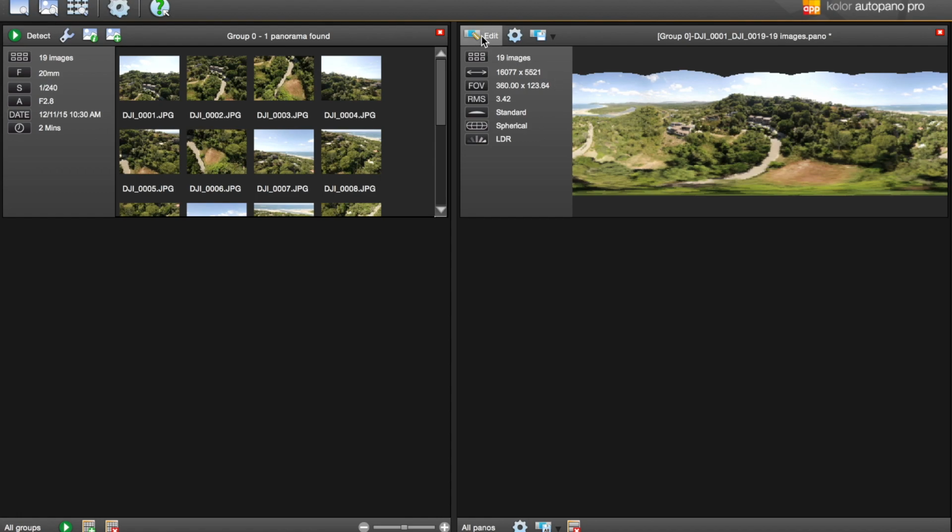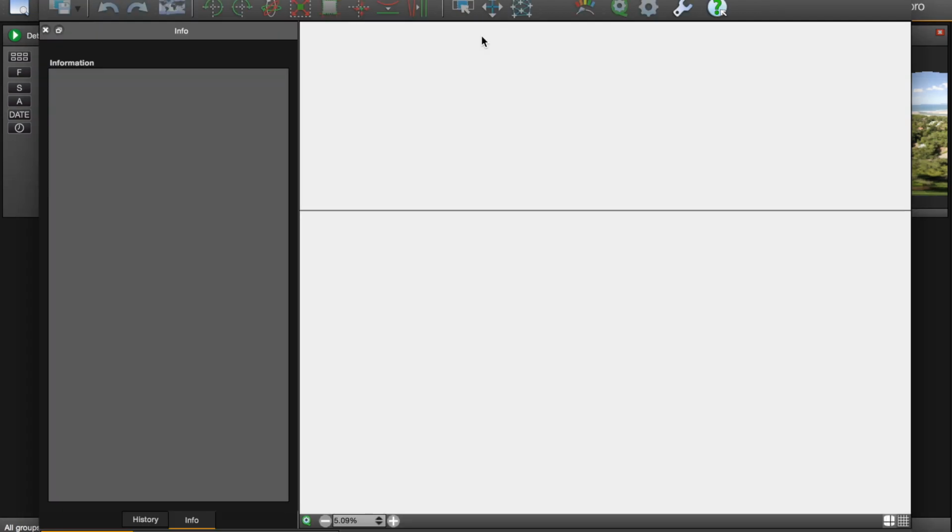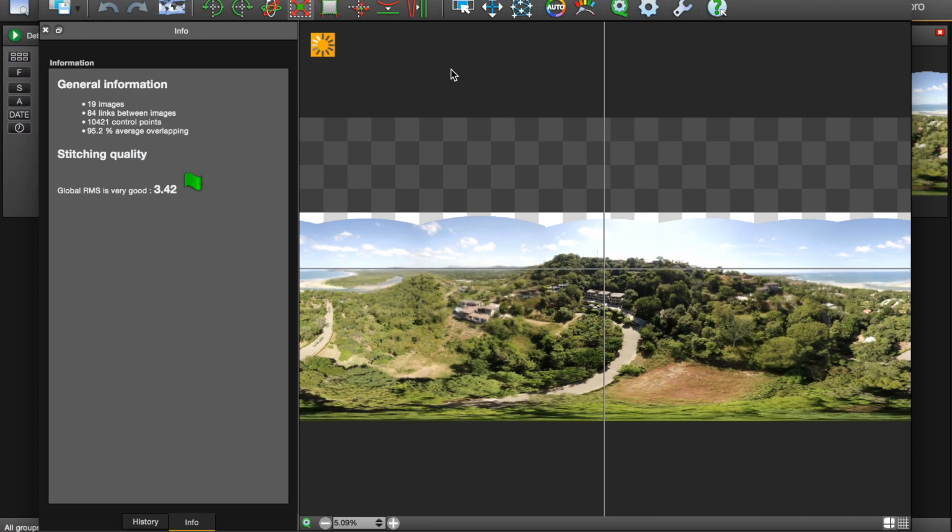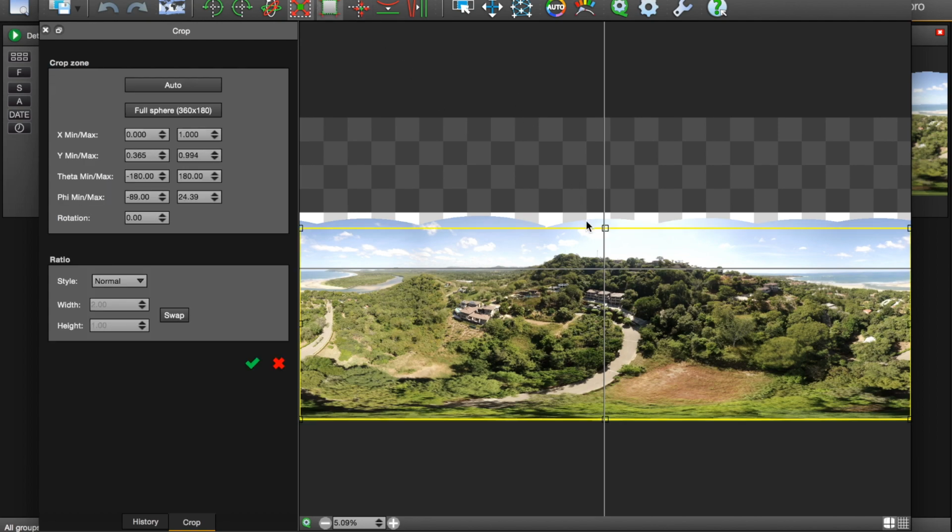So what I normally do next is I'll go ahead and click edit, and in edit mode you can do many different things. You can rearrange some of your photos and mess with overlap. But what I want to do here is demonstrate how you crop. There are two ways that we can crop. Initially we'll do a basic tour with no sky or limited sky. You can see right here that we can set our cropping area. Then after that I will increase the height to a full 180 degrees, and we'll include a sky overlay.